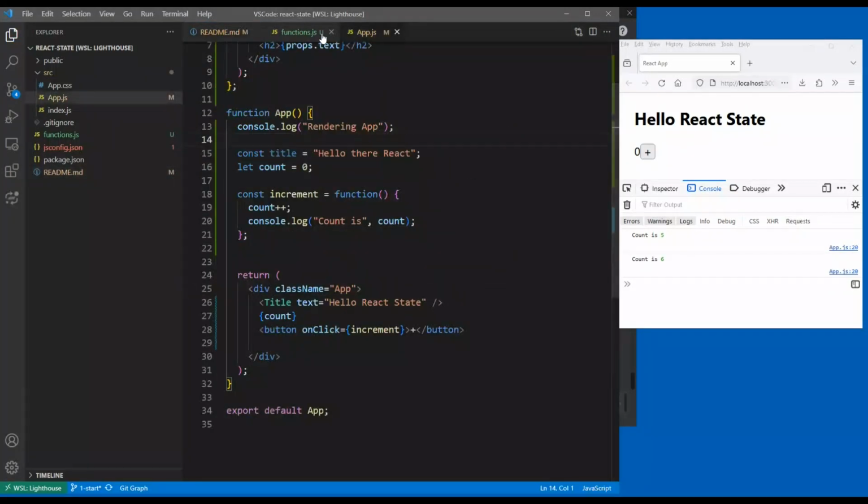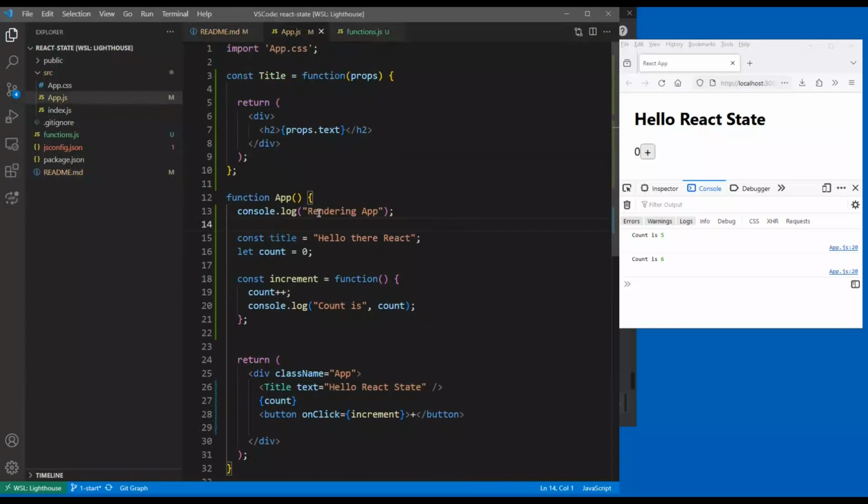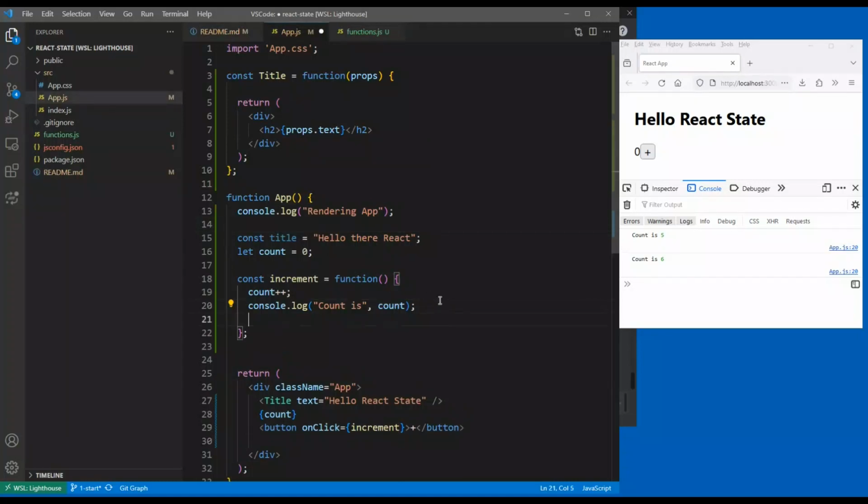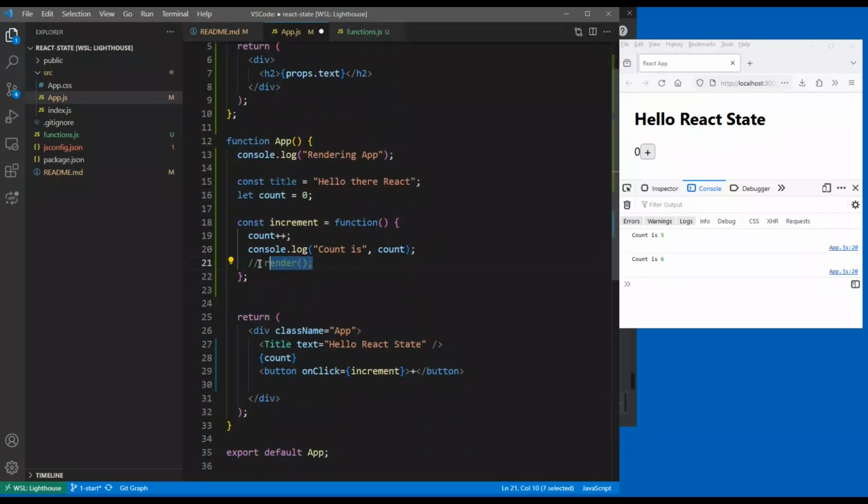Well, let's look at our code here. We have our little app function. Let's say I could somehow magically force a render. Let's say there's some kind of magical render function. Please don't do this. This is imaginary. It doesn't exist. Well, kind of does, but that's for later. If we could somehow force a render to happen, sounds good. We force a render to happen.